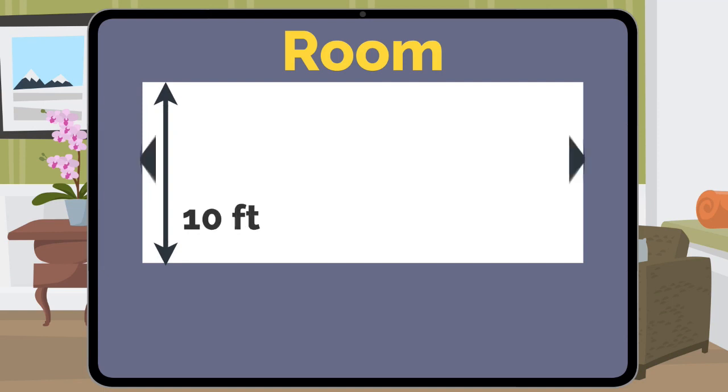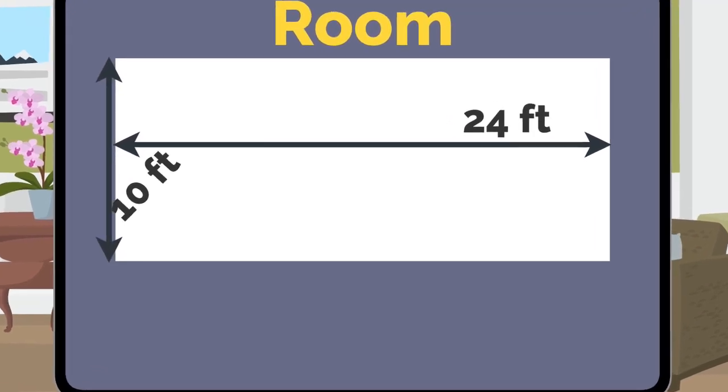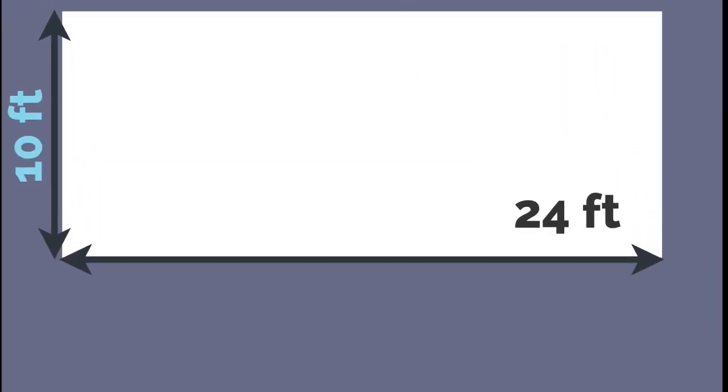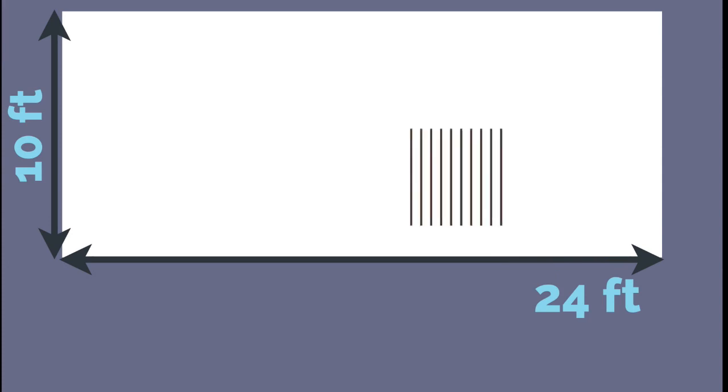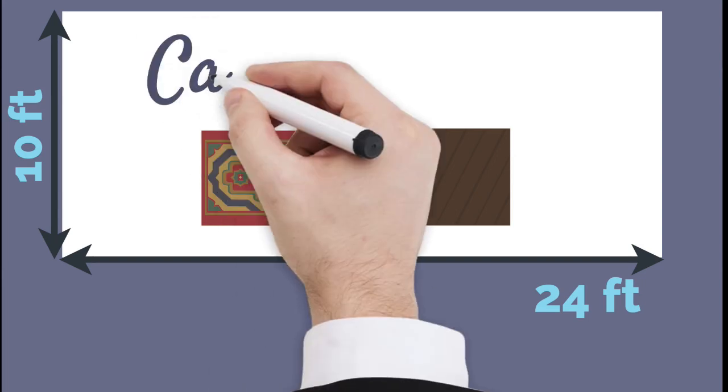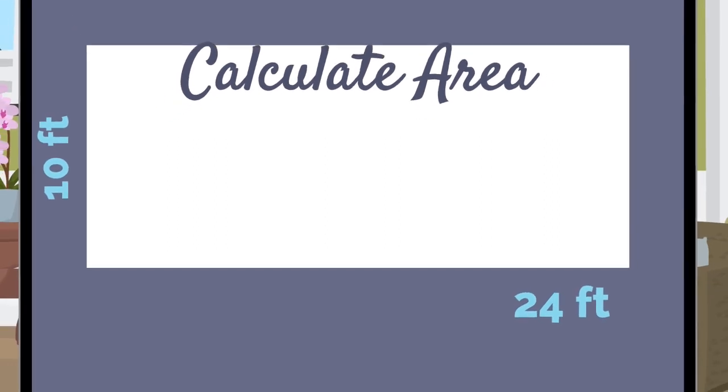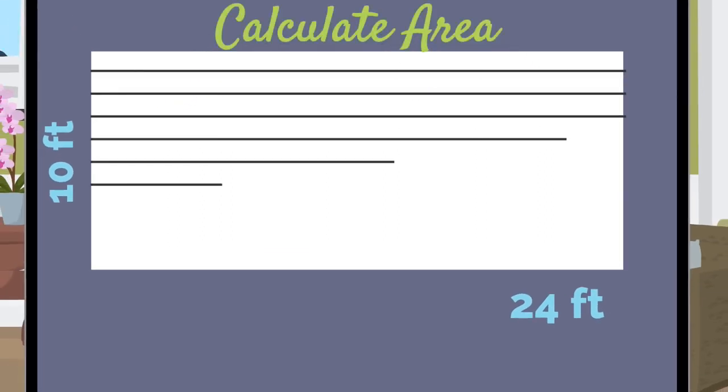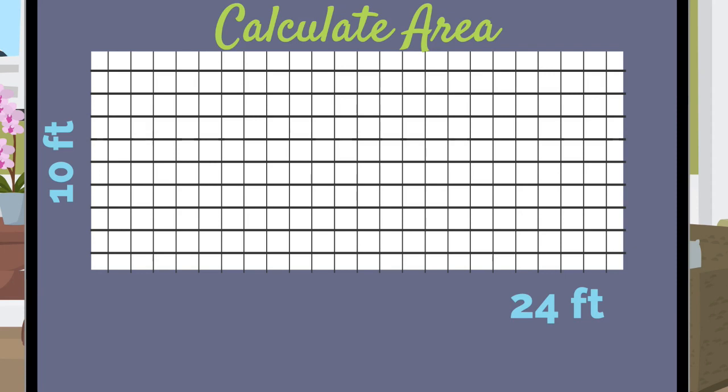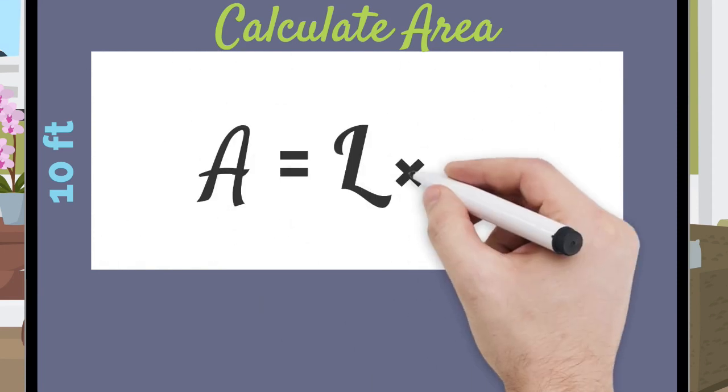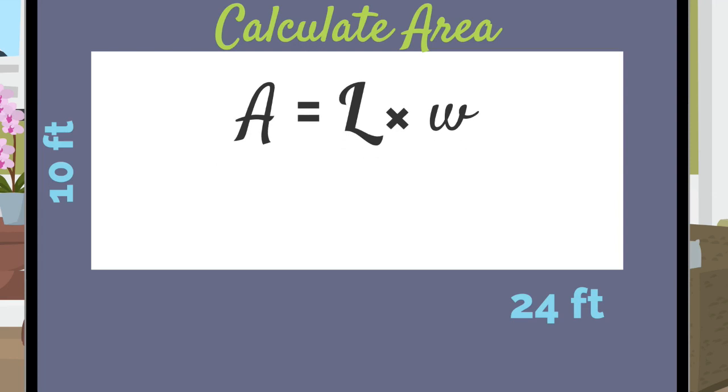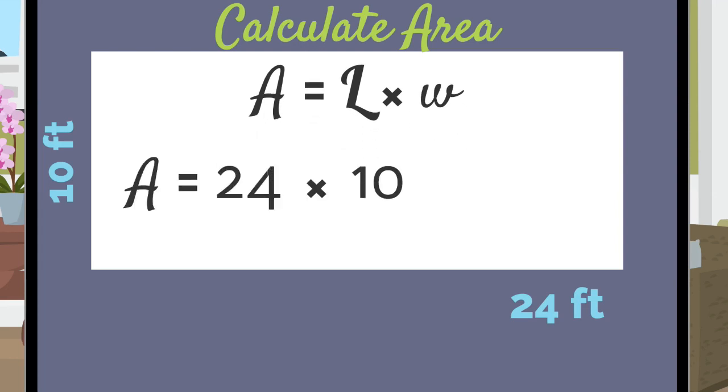The room is 10 feet wide and 24 feet long. Many products for covering surfaces such as flooring, paint, concrete, and even grass seed are often sold by the square foot. To find out how much hardwood and carpet I need, I must calculate the area in square feet. When you learn about multiplication, you most likely learned about the area model. The area of a rectangle is found by multiplying the length and the width together. Therefore, the area of the entire room is 24 times 10 or 240 square feet.